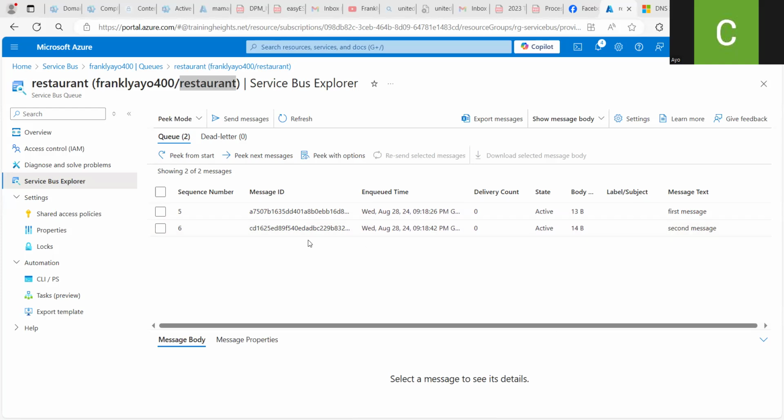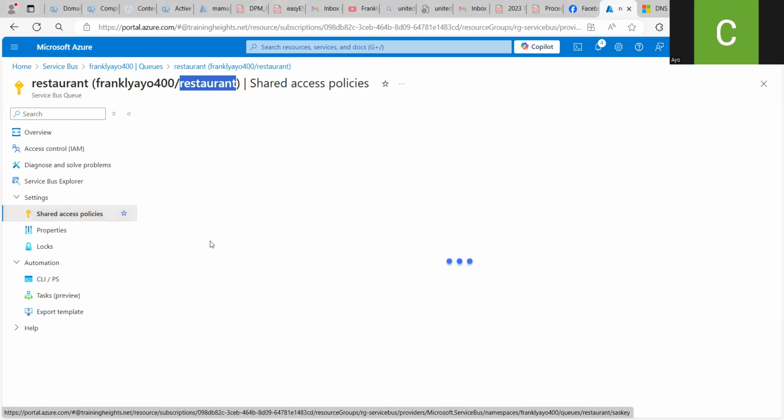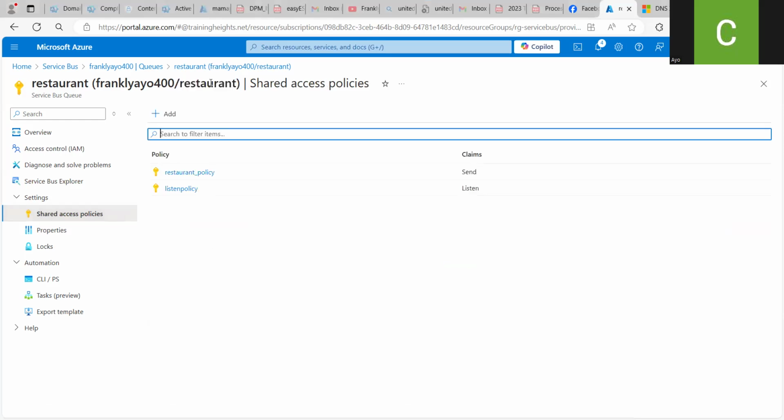One thing I would just say is that, initially when we created our shared access policy, our claim was for sending, so to send messages.